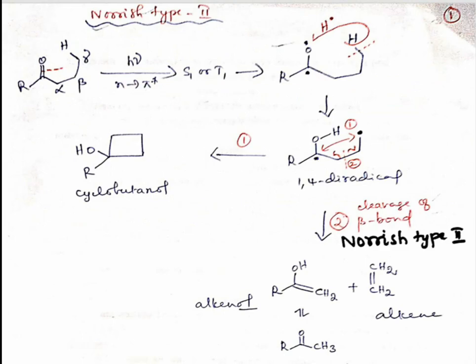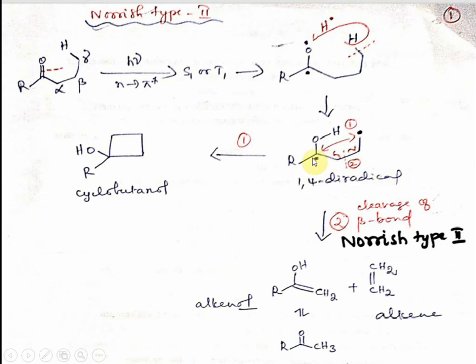Once again I say, in Norrish Type II reaction, the substrate is a ketone that possesses gamma hydrogen. Ketones that possess gamma hydrogen in presence of light undergo n to pi star transition. The reaction will occur at the singlet excited state or in the triplet excited state. The first step is the homolytic cleavage of the C=O bond and there will be a formation of C dot and O dot. Following that, the gamma carbon hydrogen bond will get cleaved and H dot will get transferred to O dot and there will be a formation of another 1,4 biradical.